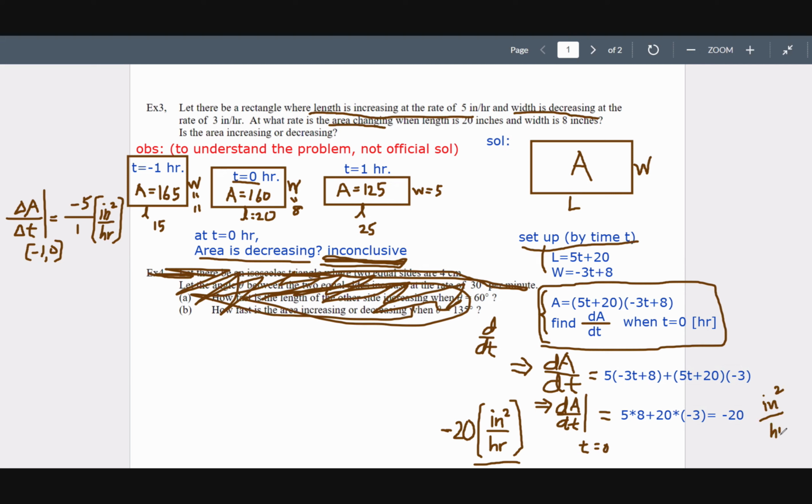Again, this kind of setup by time is always possible whenever there's a time involved. Does this problem involve time? Yes, it does. In fact, the majority of the problems you see on related rates involve time. So for any word problem which involves time, there is always a setup by time. But many textbooks and many teachers don't show you this way because the standard setup is good enough. You don't have to really know this. And in particular, this setup is not really more advantageous in any way. It's not really a better solution.